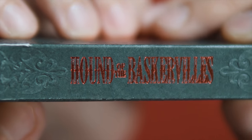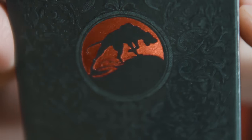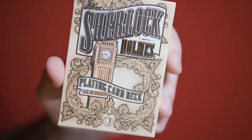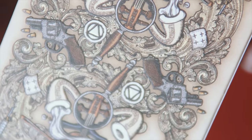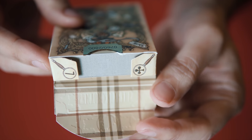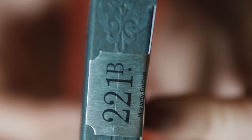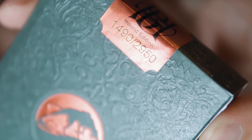The Hound of Baskerville edition forgoes the Sherlock Holmes naming in favor of a cool monogrammed HB logo on one side and a small circular image of the silhouetted Hound on the back. The same damask pattern embossing can be found on this deck as well. Finally, my favorite of the bunch — the Baker Street edition. This one includes an image of Big Ben on the front under the foil lettering and an embossed representation of the amazing back design on the other side. The inside features a tartan pattern that immediately reminded me of luxury brand Burberry, and the small tuck flaps have a Seven of Clubs reveal. All four decks include a limited edition numbered foil stamp seal — three with Sherlock's fictional 221B Baker Street address, and the Hound of Baskerville edition repurposing the monogram logo. All four boxes are really nice and feel similar enough to be part of the same line but unique enough to warrant owning all four.